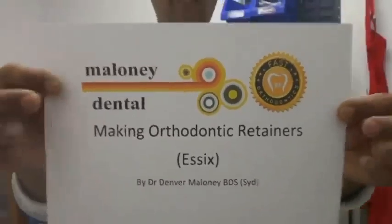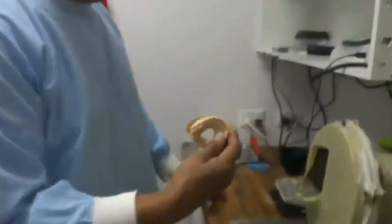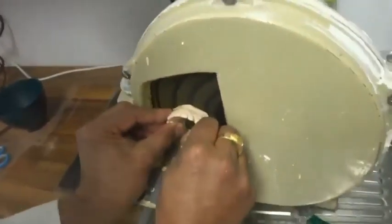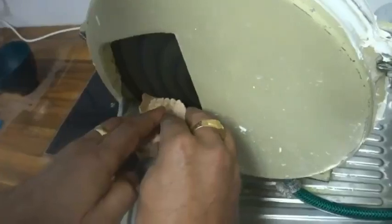Okay, so this is making retainers at Maloney Dental, the Essex retainers. This is a model that I've taken and poured from an alginate impression. So first of all, trim the base a little bit. Just get rid of some of this excess material.